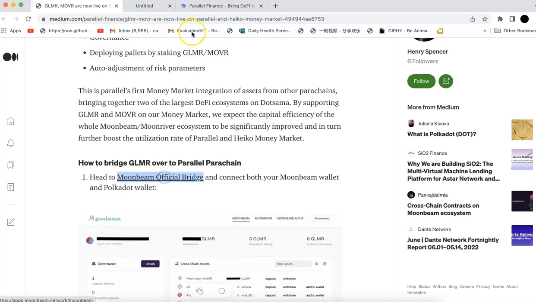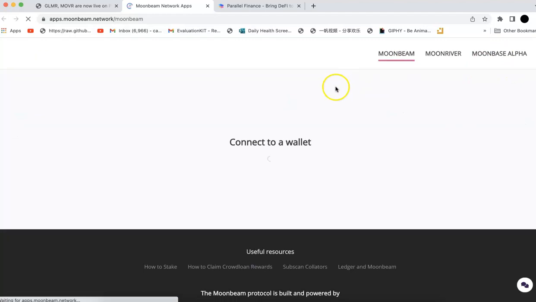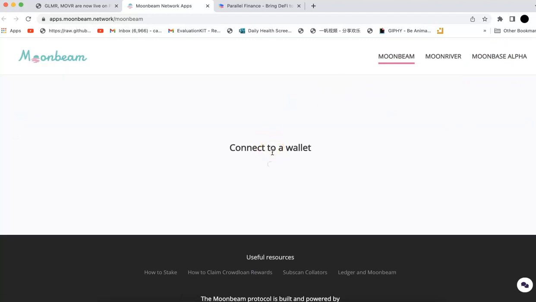In order to do that, you need to go to Moonbeam, their bridge. If you go to Moonbeam, now you will see that there's a Moonbeam GLMR, right? And they can recognize this one because I already connected to my MetaMask. For those of you who connect the first time, let me just disconnect and show you what you will see.